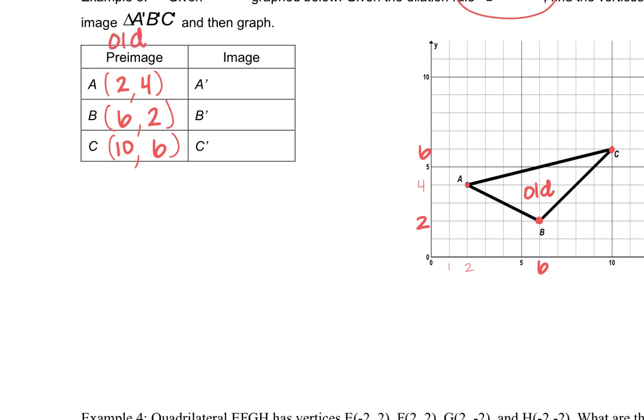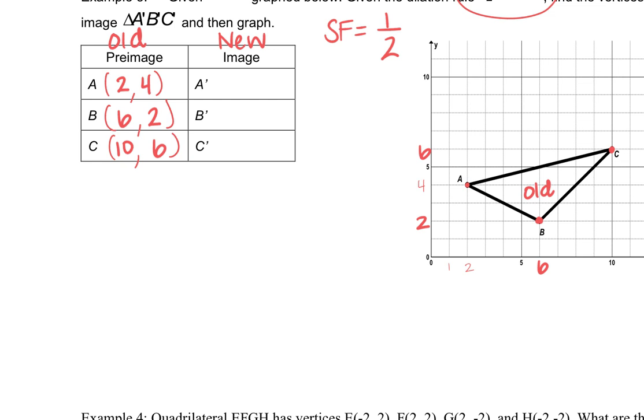So these are my original points. I'm going to get the new ones. And I know my scale factor is 1/2. So I'm just going to rewrite it here. I know my scale factor is 1/2. Now, instead of grabbing everything and multiplying it by 1/2, we can do that if we needed to. Okay, that's also correct. What I'm going to be doing is grabbing each of the points, and instead of multiplying by 1/2, because this is a reduction, and only because it's a reduction and it's a fraction, I can do this part that I'm going to do.